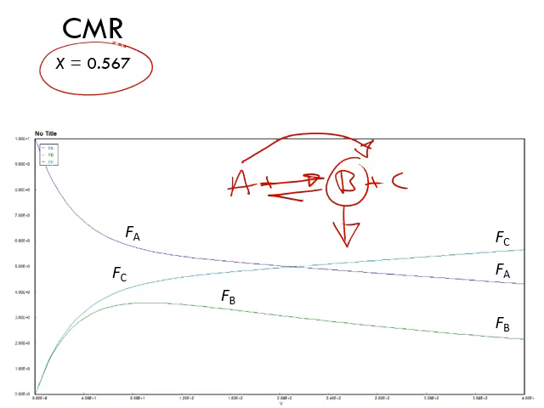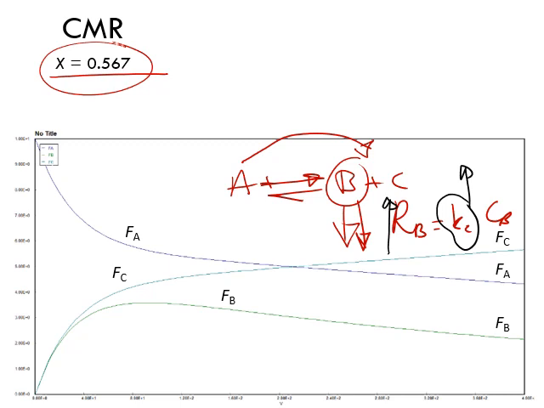Okay, now I want you to think about different methods of increasing the conversion beyond this value. Well, the first thing is to increase the volume, right? Because if I increase the volume, more B will diffuse out and more A will be converted to B and C. Okay, that's good. What else? Yeah, we can use a membrane with maybe larger pores to allow the rate of diffusion of B to be faster. Remember, RB equals Kc times CB. So if the value of Kc is larger, therefore this will be larger, right? And then I can pull the reaction more forward because I'm pulling more B out of the reactor. Okay, what else?